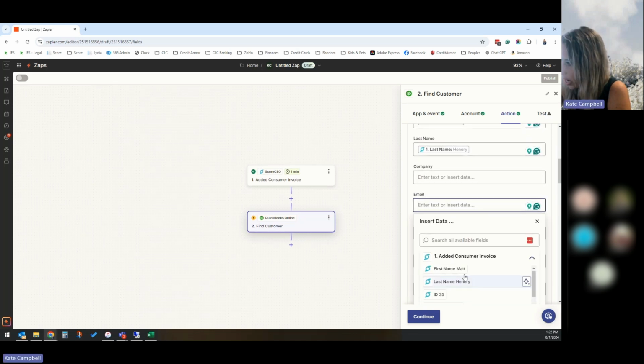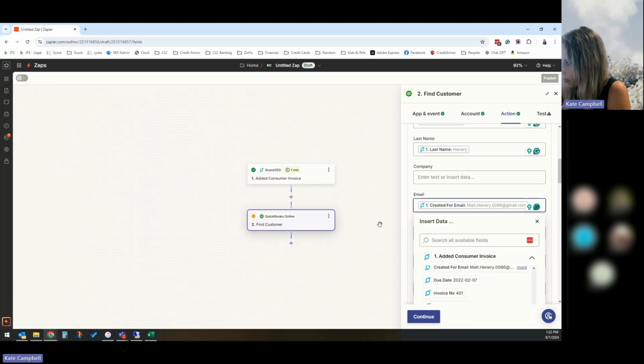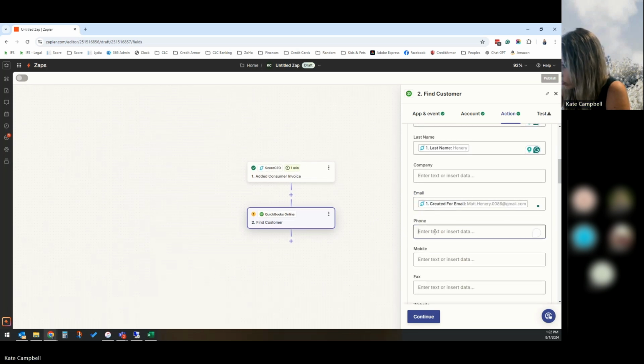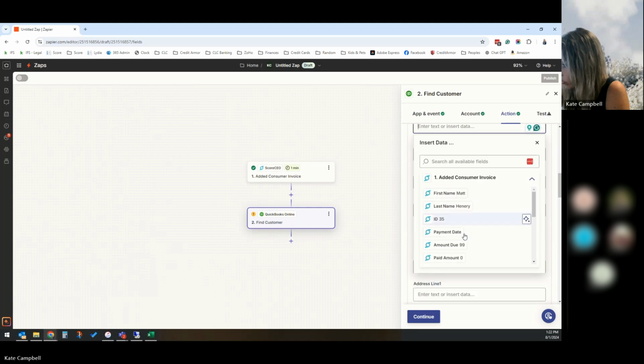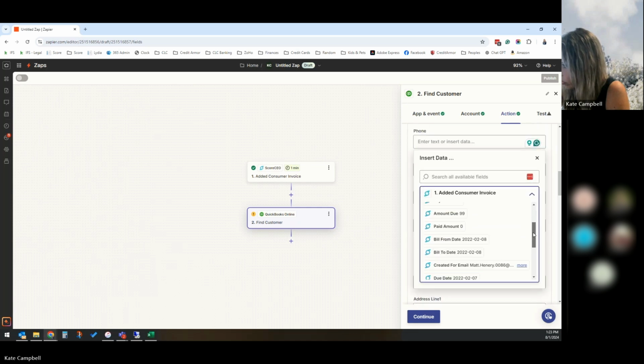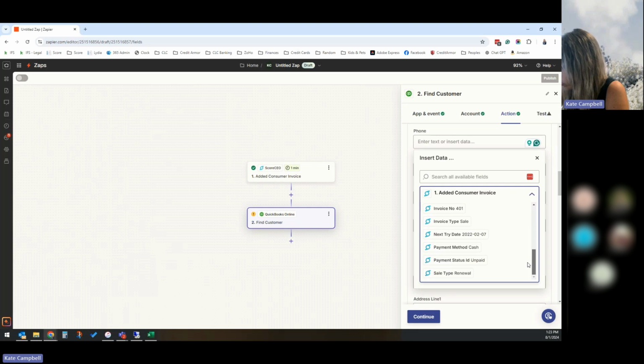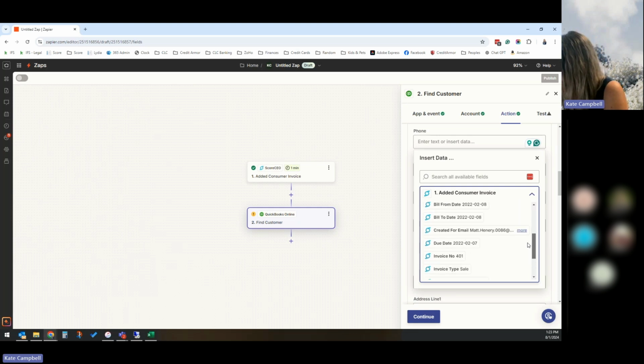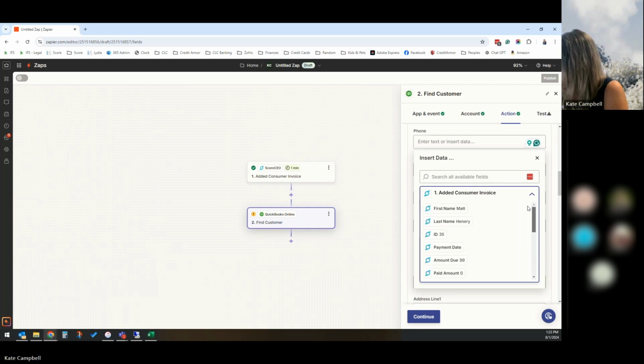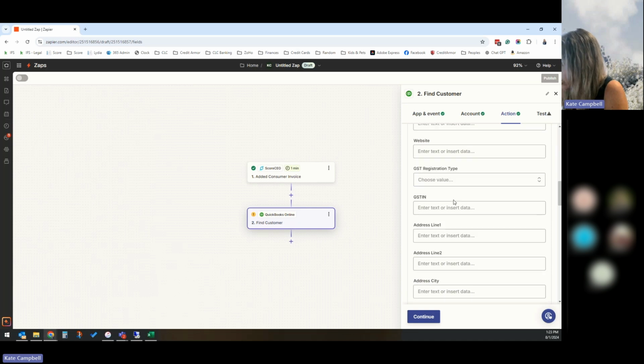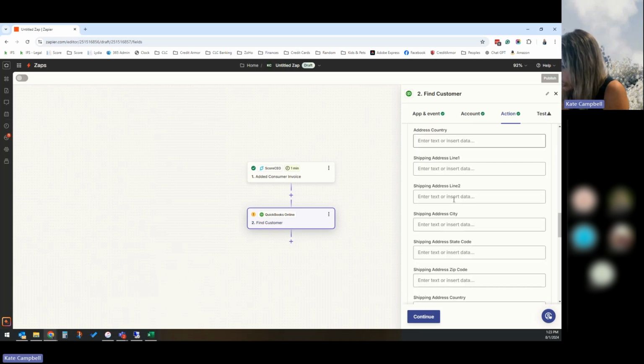Go in here and add email. Oh, doesn't look like we have phone. All right, so we'll skip over that. Put address, I didn't see that in there.